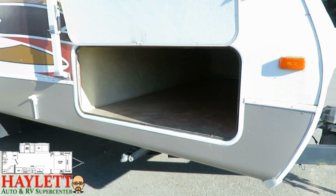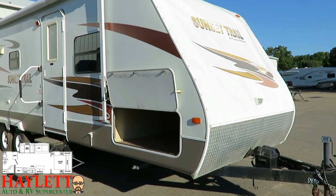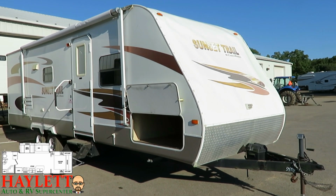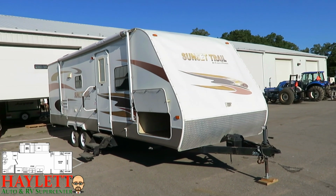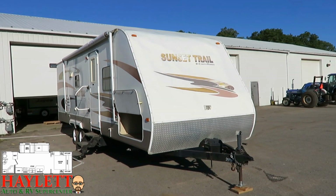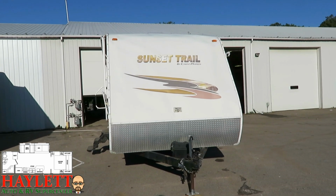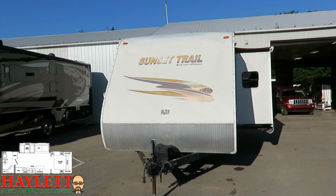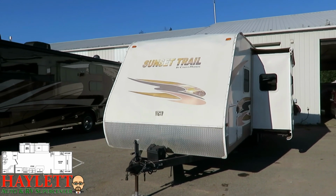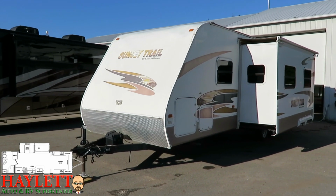Now you might have wondered, what was that silvery housing enclosure there on the right side of that pass-through? You might notice there's no propane tanks on the front of this camper, like a fifth wheel. This has a propane enclosure door over here on the driver's side. Very unusual for travel trailers, but as you've seen, there's not a lot about this RV that you would call conventional. The protective slide awning looks like it's done a good job of keeping that slide protected.